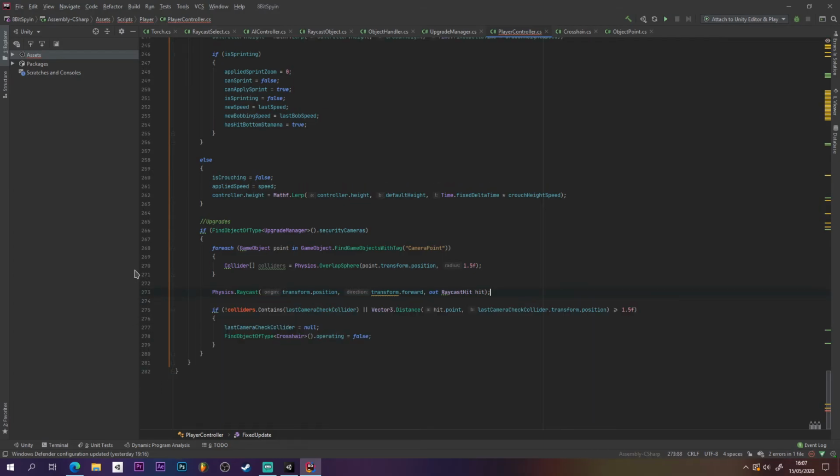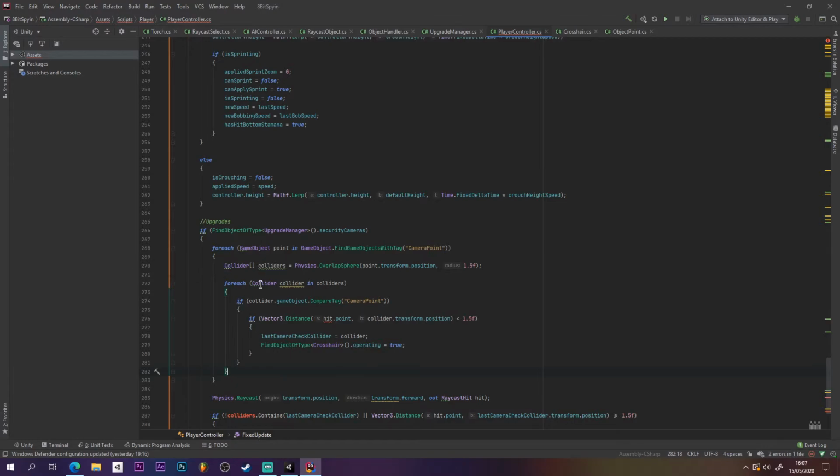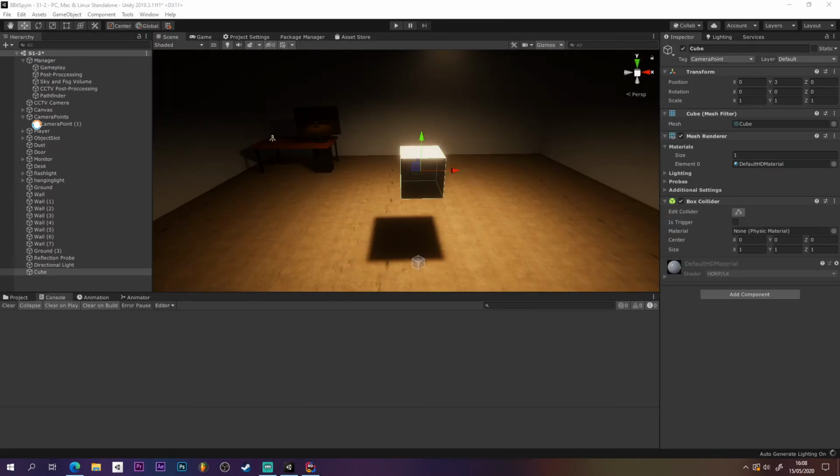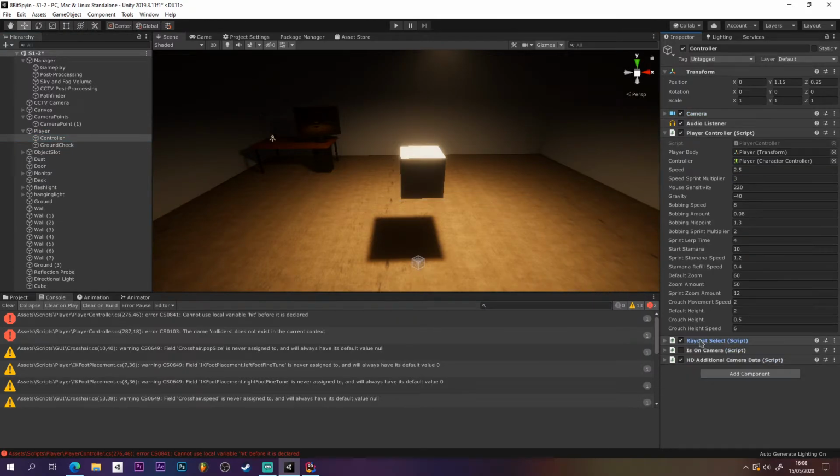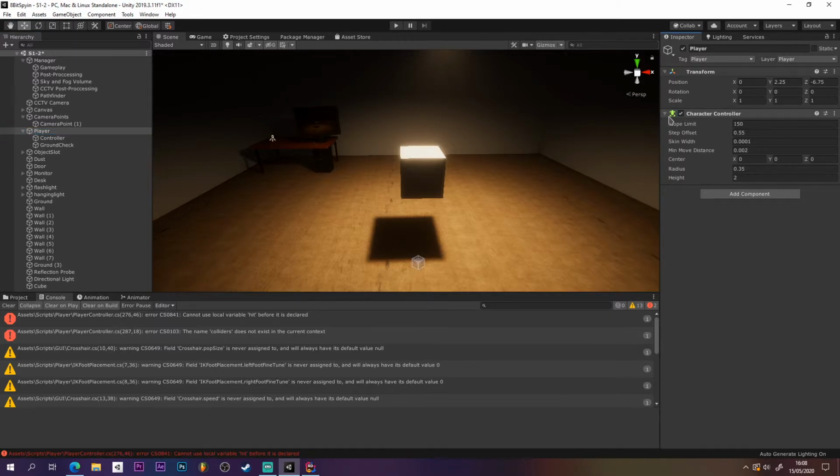Let's just copy this. So if any of the colliders have a tag of, it should be just a player, because I don't think the player actually has a... no. Yeah, I think this just has a collider on it anyway, the character controller.